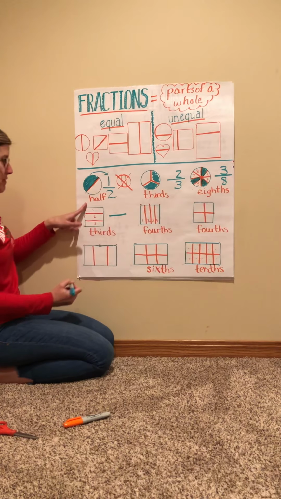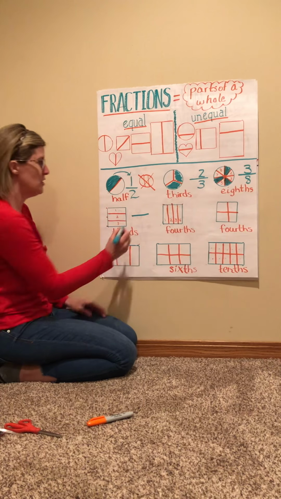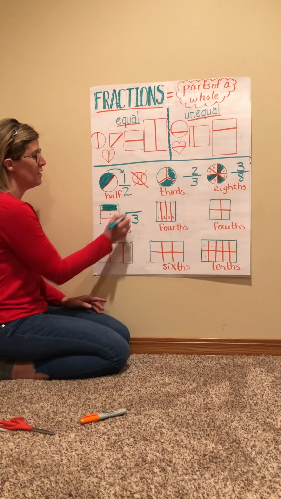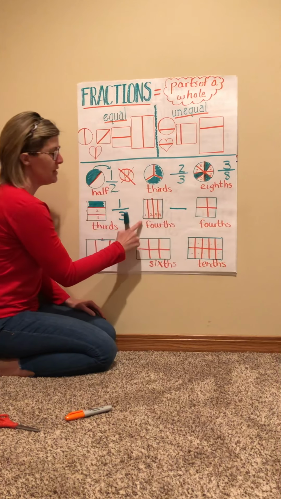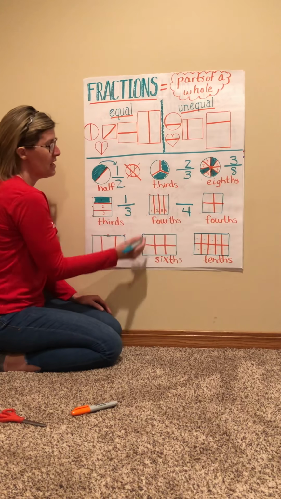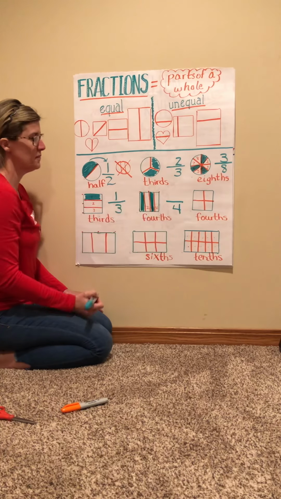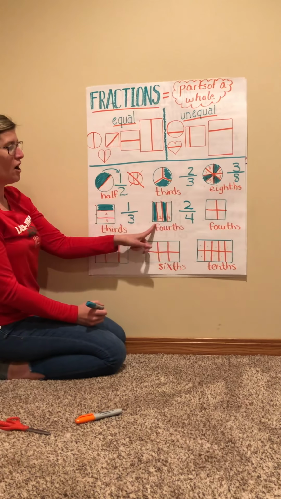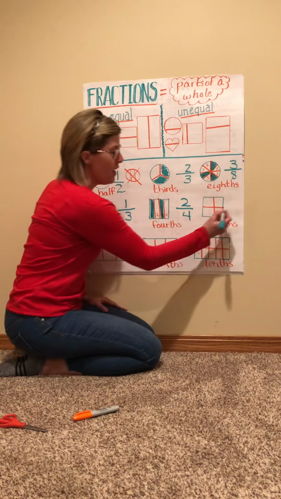All right, the denominator for this fraction would be what, boys and girls? Count all of the pieces. You're right, the denominator would be 3. If I just colored the top part, we would write a 1 up there, and that's 1/3. All right, what's the denominator for this one? How many total pieces are there? 4. And let's say I colored this piece and this piece. Okay, so we would write a 2 as our numerator. So 2/4 are colored.